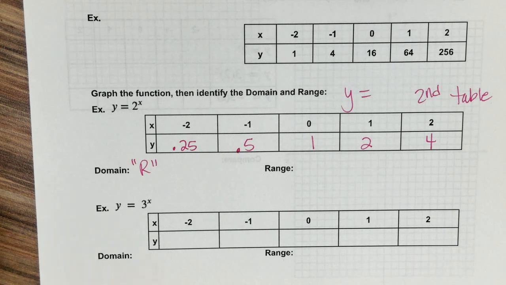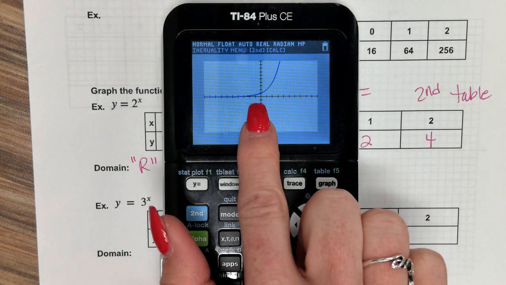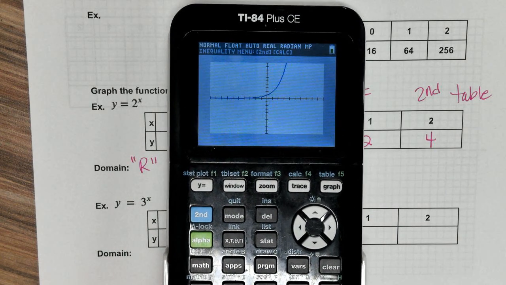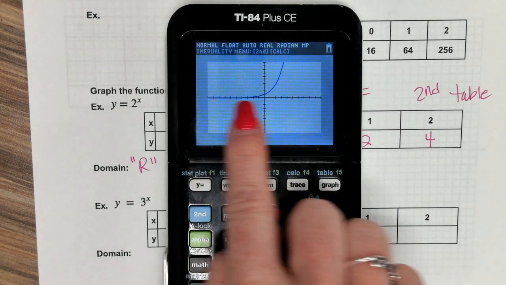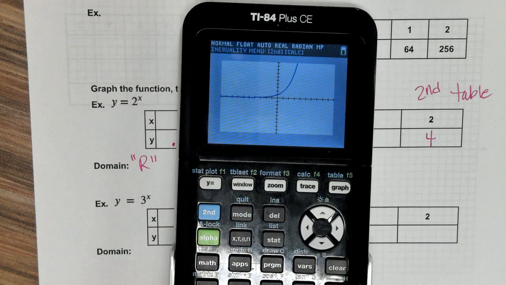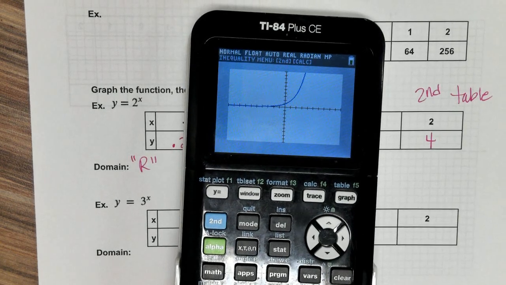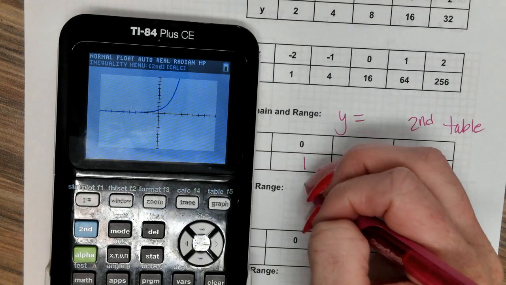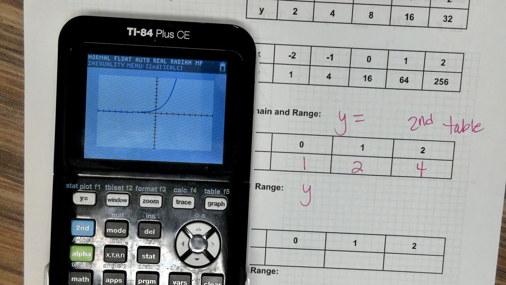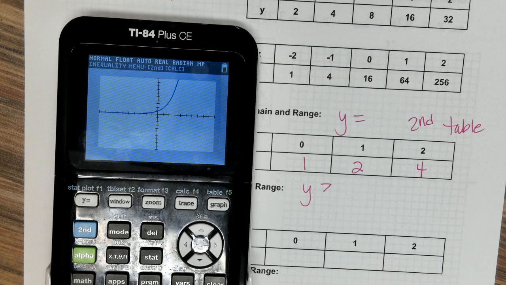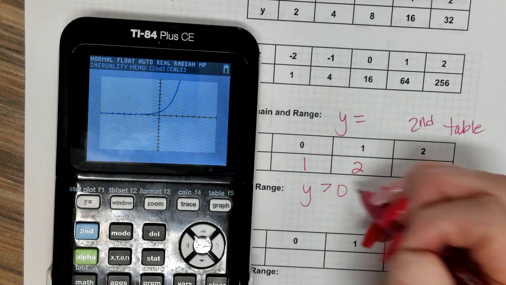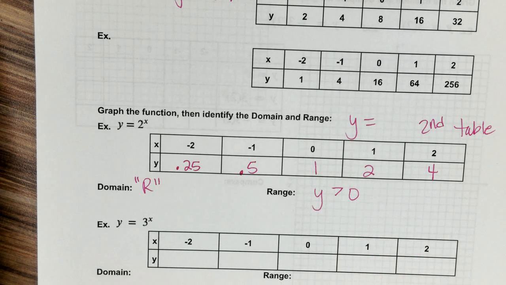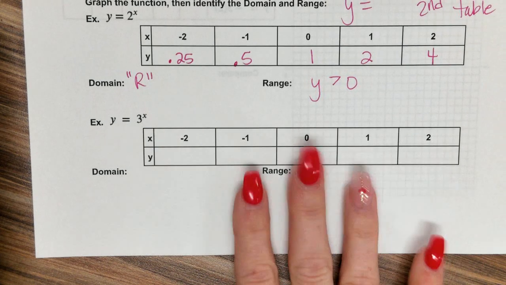Now let's look at the y-axis. Is it ever going to come down here? No, it has an asymptote. Remember the word? It is approaching this line right here where y equals 0, but it is never crossing over. So that's as low as it's going to go. And then is it going to keep going up forever? So to write my range, since it's going up, it's y is greater than. Is it ever going to touch 0? No, so it's greater than 0. And guys, almost all exponential functions have the same domain and range. Okay? All right, try this one.